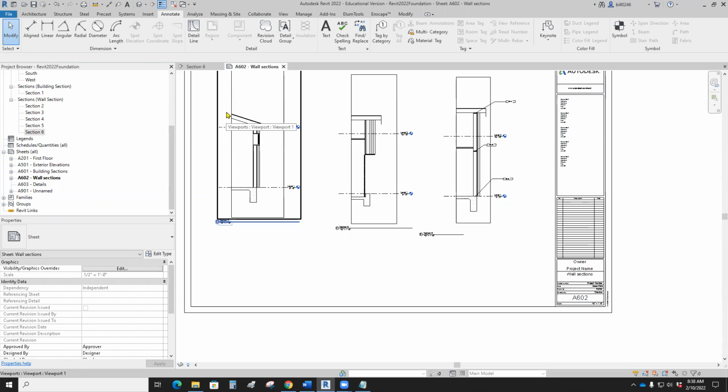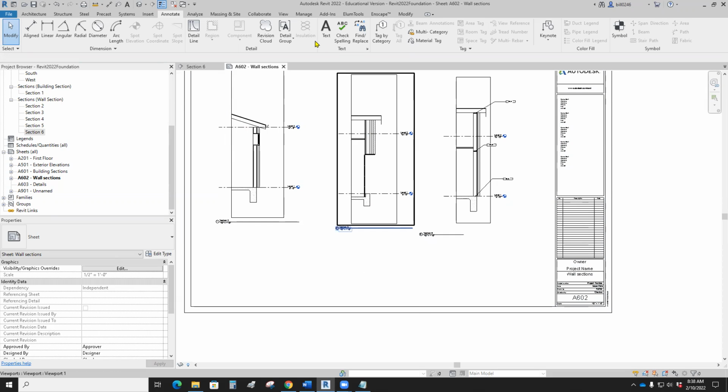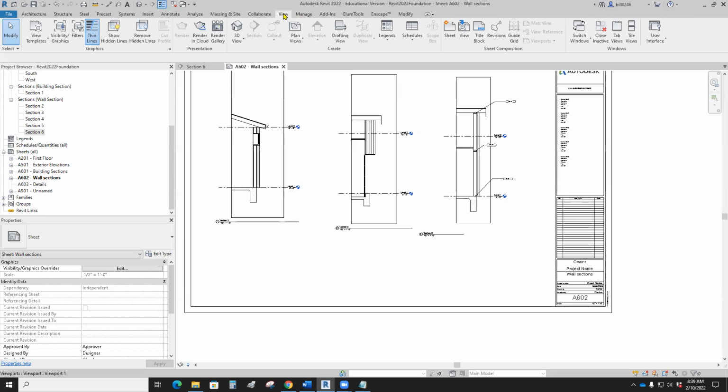Have we done any schedules yet, like door windows, anything like that? I'm not sure we've done that quite yet in here. So schedules report stuff that you've got in your model. This one's going to be a real easy one. We're going to go to, let's see, where's it at? This is going to be a legend. So it's going to be view, legend. Which one shall I choose?